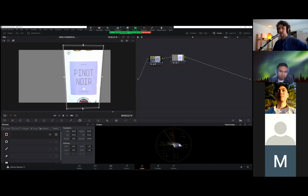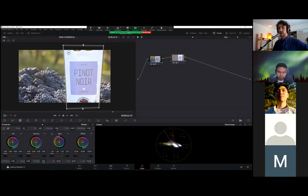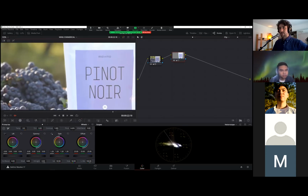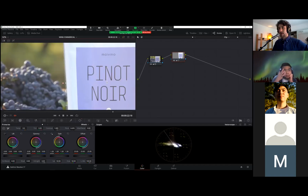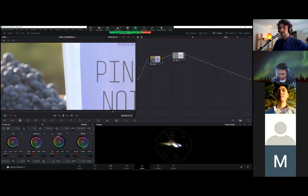So what am I gonna do to this bag? I am gonna brighten it. And again, I'm checking. Now that I got the area, I'm gonna turn off my spline and just turn it on and off. Okay, so right there, there's a secondary adjustment we just did. But we're getting some glow. See this little glow right here? So I have to turn that back on, power window. And I'm gonna move it in about to there and spread it out a little bit. It's okay to have it, and you'll see kind of what looks best. But right now, that's pretty good.